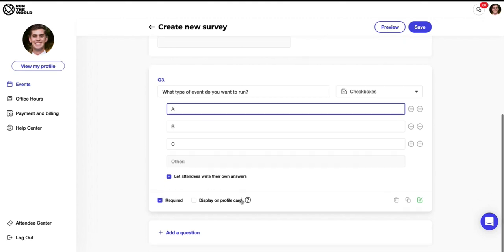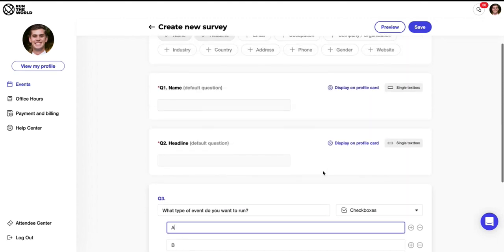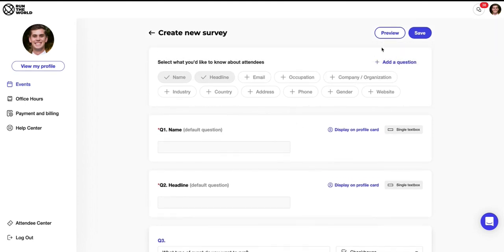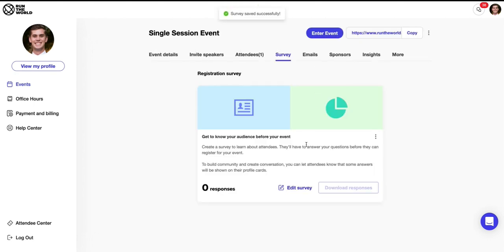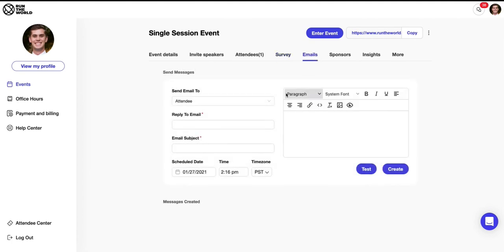You may be required or not. The name card is just something that people see if they're on stage. They have a little card to better explain who they are. But it's that easy to create a survey. You can have as many questions in there as you want, so definitely highly recommend. And then obviously no one filled it out in this demo, but you'll be able to kind of download those responses later on.